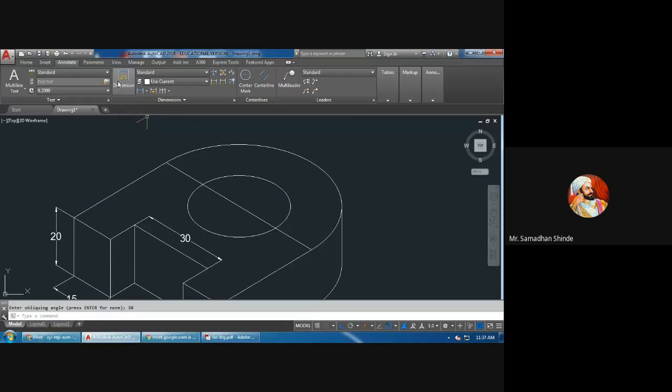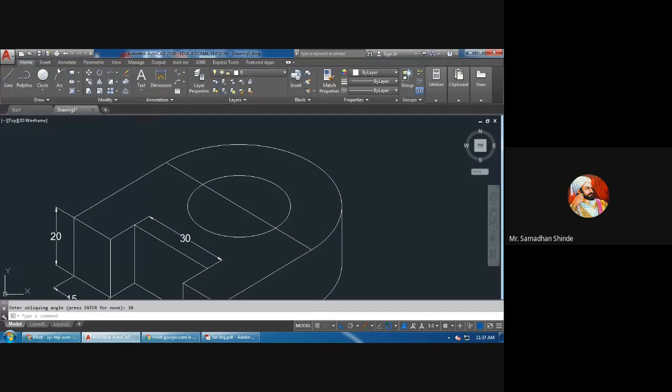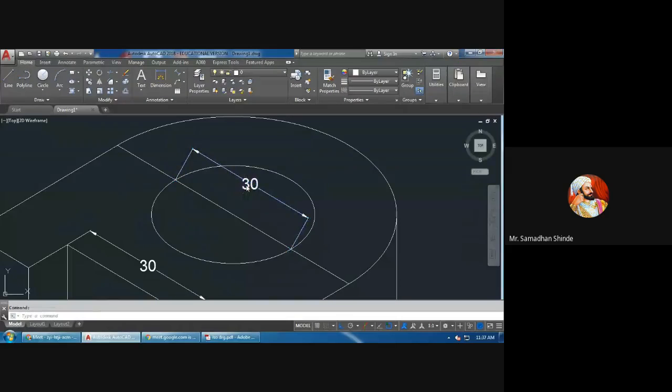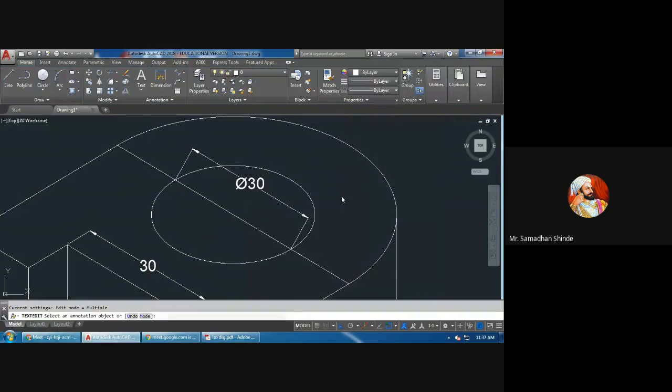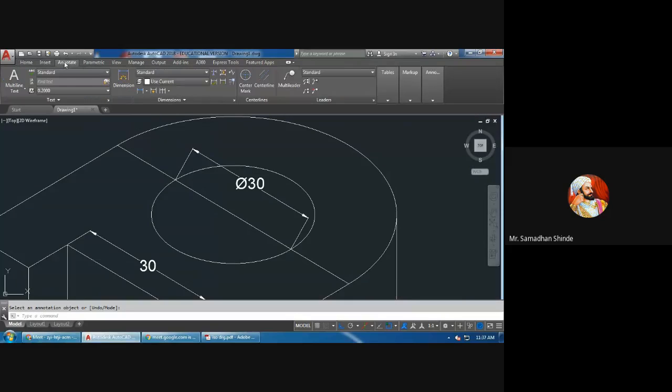So here again we have to give aligned as a dimension, home, this dimension. Okay, so here dimension, diameter. Then also you can make it, first you have to go to annotate, dimension, oblique, enter, 30, suppose, like this.